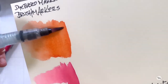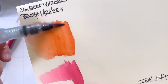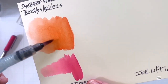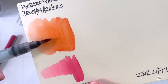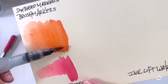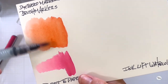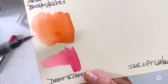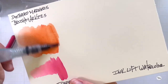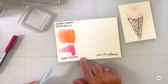Now, you see how smooth this is? There isn't, as compared to like the last tutorial I did where we talked about granulation, the texture that you're seeing here, that's paper. That's the fibers of the paper. So it's not the ink. It's not the watercolor medium at all in this case. These are inks. So you could also do this technique with your Gina K Designs ink refills, things like that. So that's direct to paper.